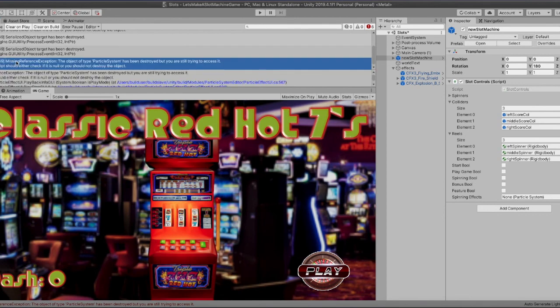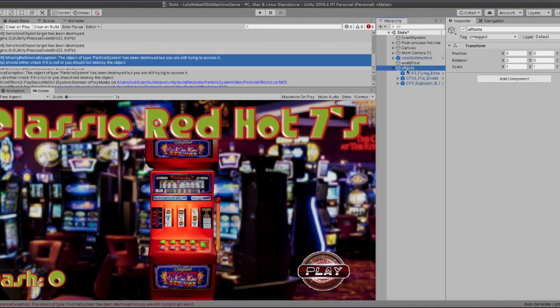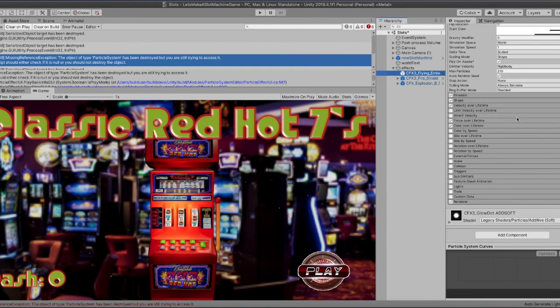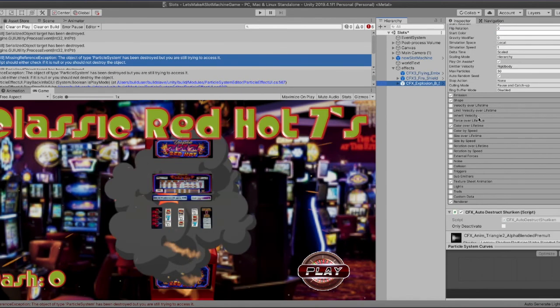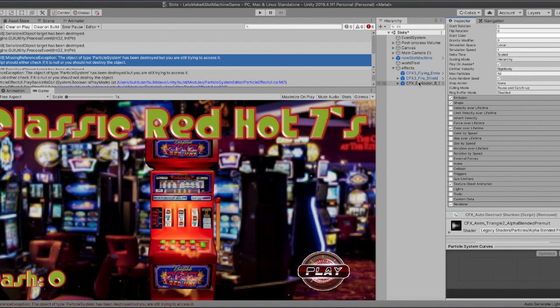We got to connect. We got to write the code for this now. Oh, there's an auto destroy on the particle system, on one of the particle systems. Let's see. There you go, your auto destruct. We want to get rid of that.